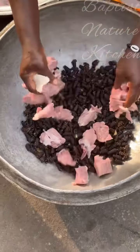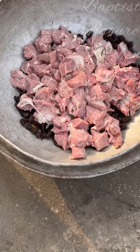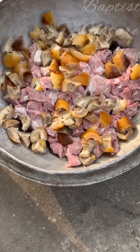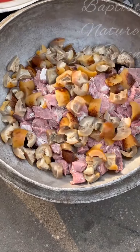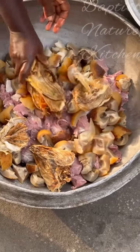We'll be making use of periwinkle for this recipe, so all you need to do is go in with your steamed periwinkle to your pot, then also introduce your meats. I made use of beef for this recipe. You may choose to make use of goat meat, okay? Then introduce your cow skin to it, which is also known as gbomo, and also your stock.